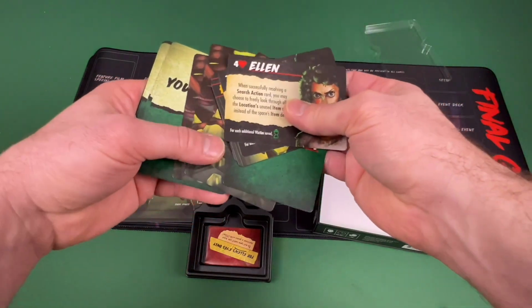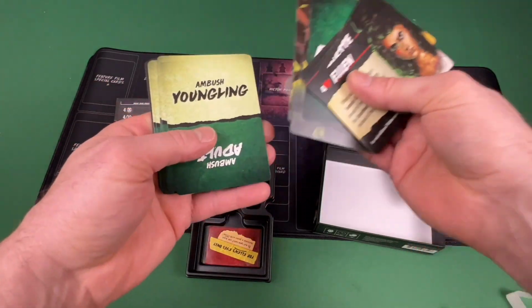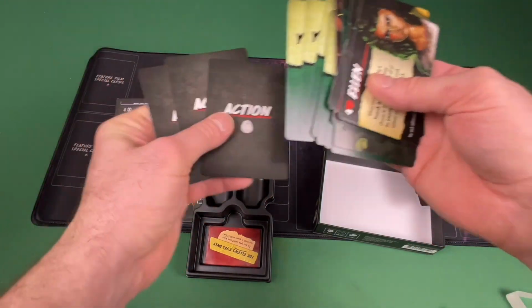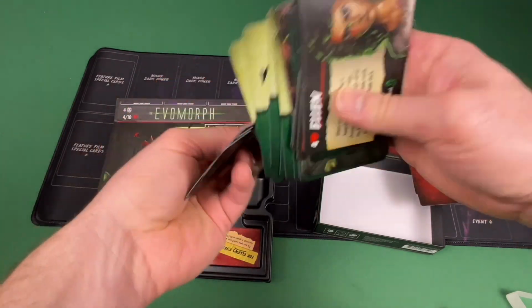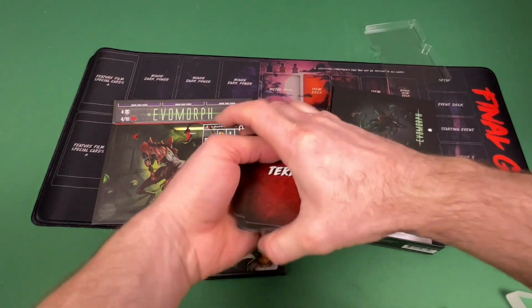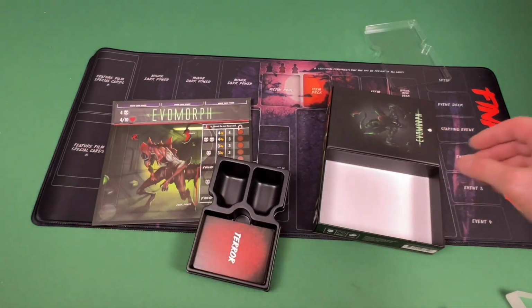So of course we'll build up our alien here, deciding on which top and bottom cards we're going to have. It must have to evolve, which is kind of neat. Youngling and adults, those are pretty sweet. It's going to be a youngling and then an adult, and it has action cards that we can have for ourselves. We can scan. That's going to be a new action, it looks like. That's pretty sweet, which is good because you need to scan for them. Otherwise, this thing's going to melt you in pieces. This one is super cool. This is the one I'm waiting for. I could play this alien in any of the different games.